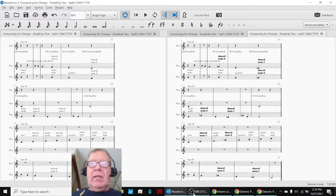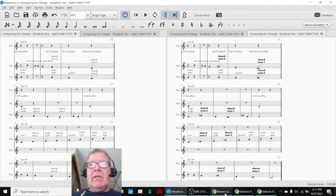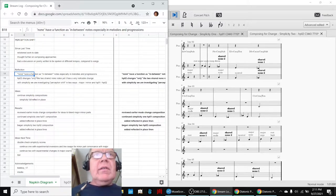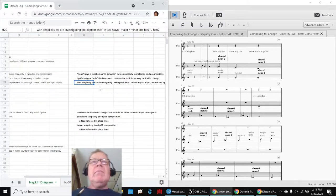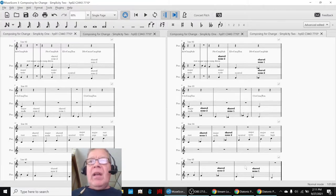Ladies and gentlemen, this is a recap of Composing for Change Part 21, Perception Shift. In today's stream, we re-entered by reflecting on a bunch of stuff, but basically working on our simplicity composition that we started in the last stream. With simplicity, we are investigating perception shift in two ways. We're shifting between major and minor modes, and we're shifting between traditional do re mi and a modified do re mi. So what do we mean by a modified do re mi?